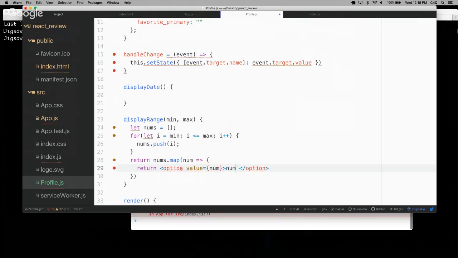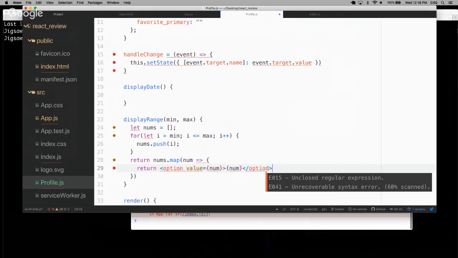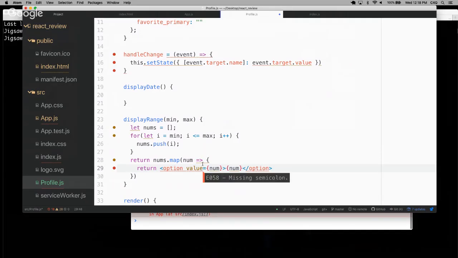I think we have to JSX this as well. Should be fine, right? Well, we'll find out soon.